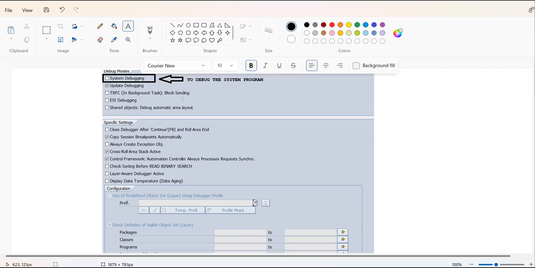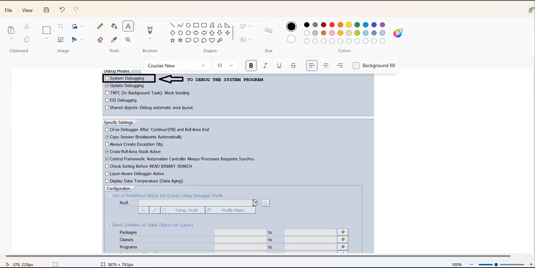I will show you there are two ways to debug the tRFC basically. So if the first way is not going to work, this way you can use. Yes, ESI debugging, I don't know exactly how it is going to be used. Never used this one. Shared objects, this also I have not explored, the ESI and shared objects.